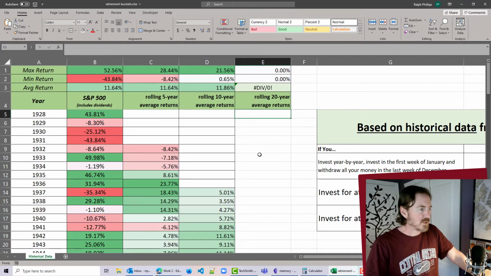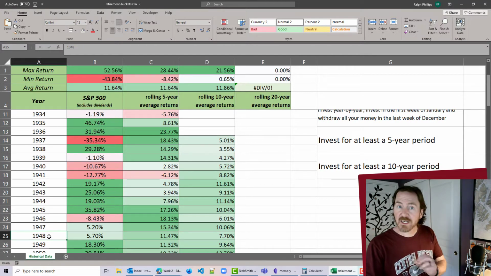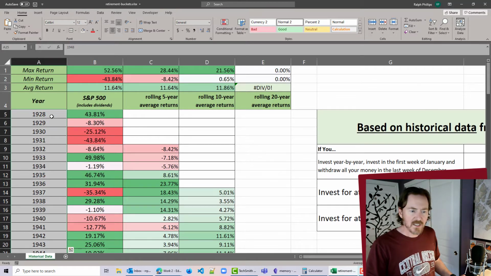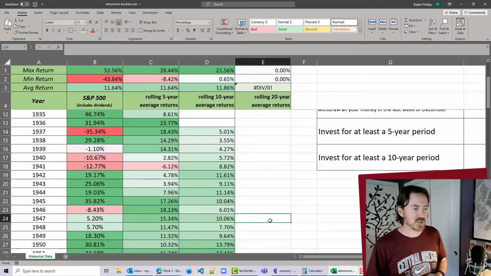Now I've got to figure out where the 20-year mark is. Well, if I take 1928 plus 20, that would take me to 1948. So that should be 20 years right there. One way I can quickly confirm that is to select 1948 up to 1928. Actually, I'm a little bit off. That's 21 years. I'm looking at the little count display down there in the status bar for Excel. So I really need to be going 1928 to 1947. That would be 20 years, and that's where my first 20-year rolling average formula is going to go.